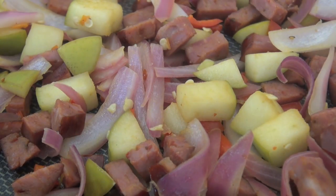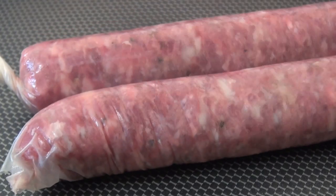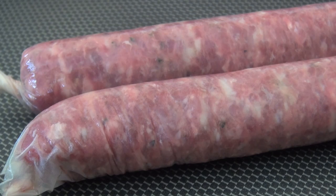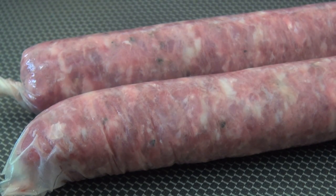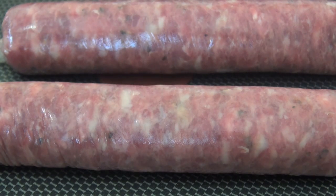Our mixture here is done, so I'm going to put it in a bowl and set it aside. Back into the pan again — no oil — and over medium heat I'm going to add in our pork sausages. Go to your butcher and get some good quality thick pork sausages. There's some nice fat running through these as well, which will ooze out, so you don't have to add oil to the pan. There's nothing worse than a greasy hot dog. Keep moving these around depending on the size of them — cook them for about 6-8 minutes.